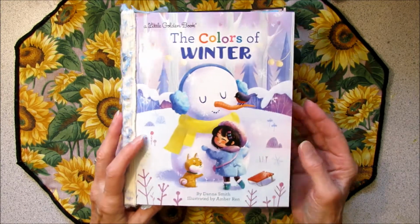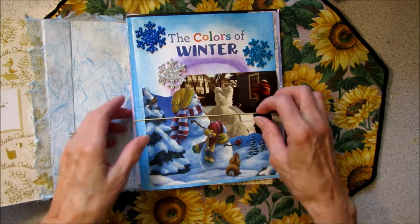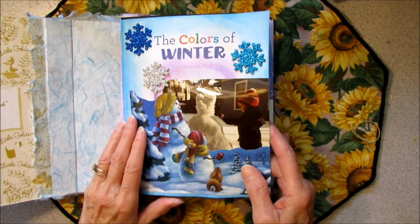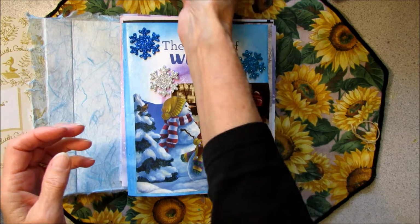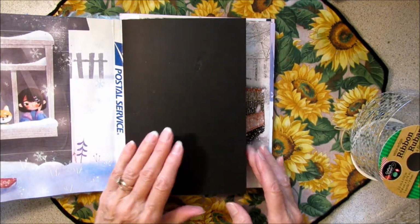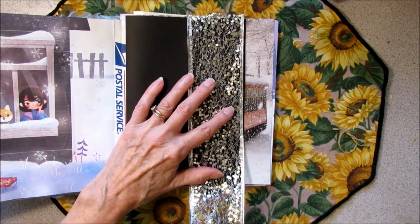I think I'm going to do another page in my winter-themed little golden book, Memory Keeper. The last time I worked on the very first page, because I was inspired by these ornament fillers that I got at the dollar store. And today I think I want to do something with this black page because I want to do something with this sparkly silver ribbon that I bought at the Dollar Tree store.